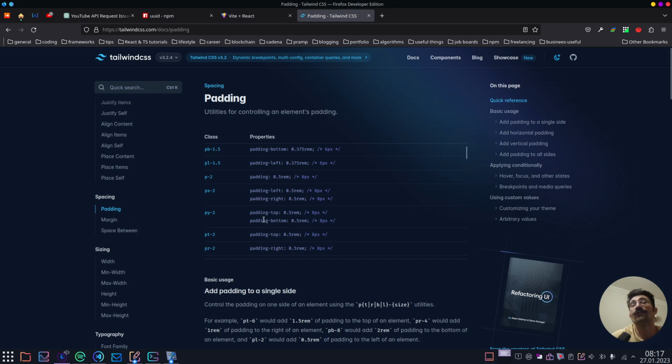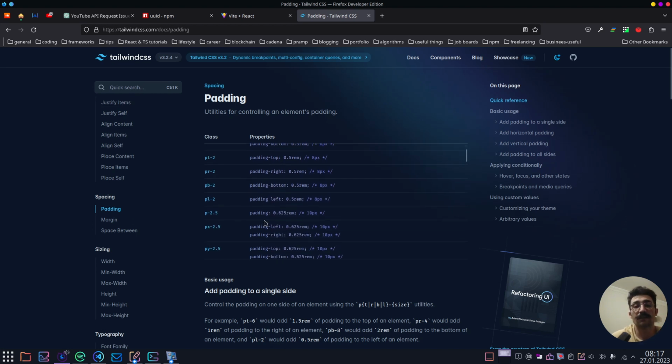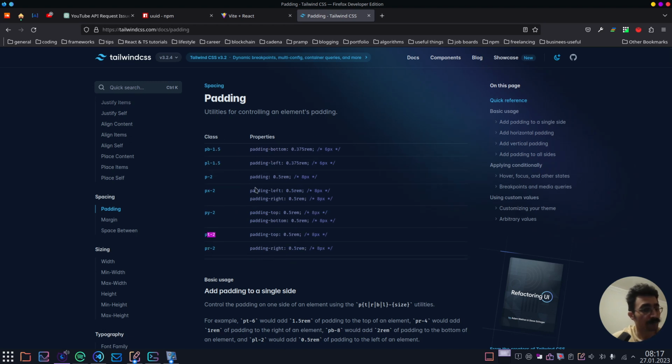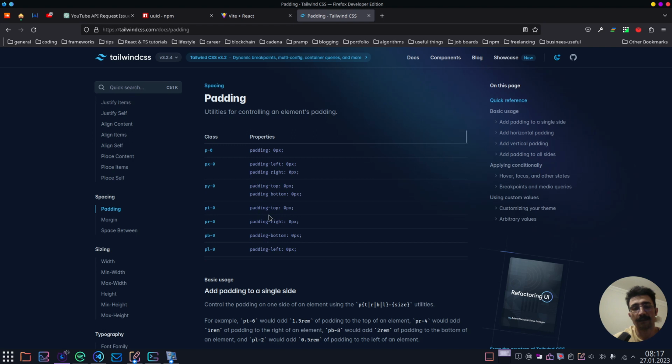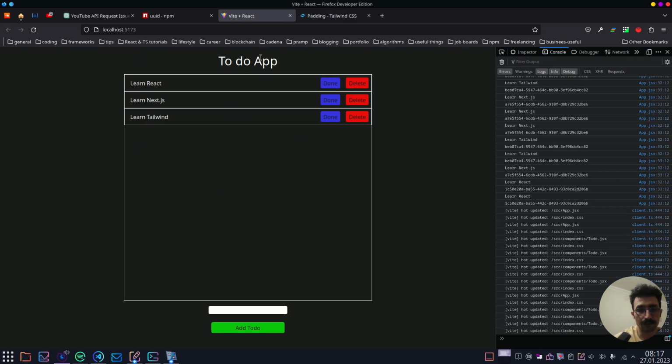If you don't want to add both and just use one of the directions, you can just say padding left, padding bottom, padding right, padding top. Once you get the idea, everything in Tailwind CSS repeats itself. So it gets pretty easy to do stuff with it.